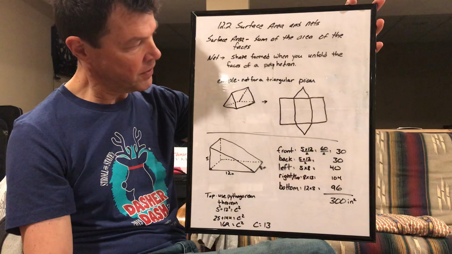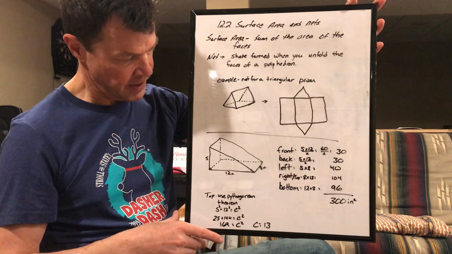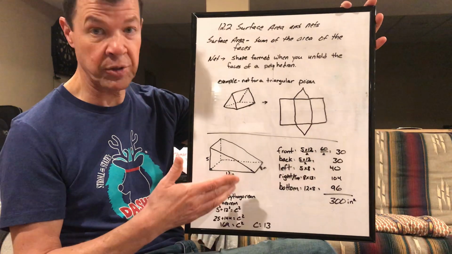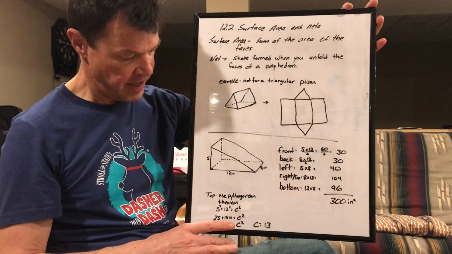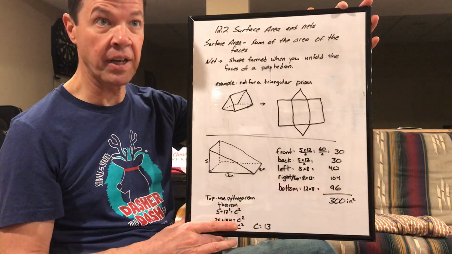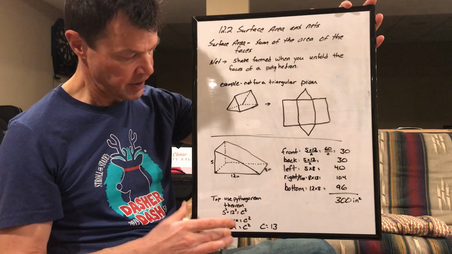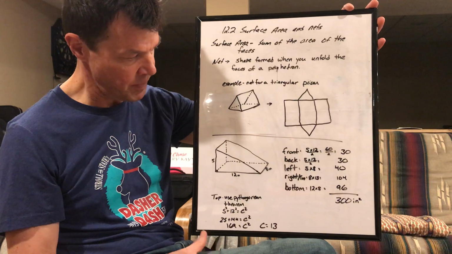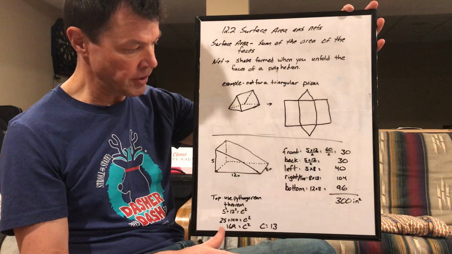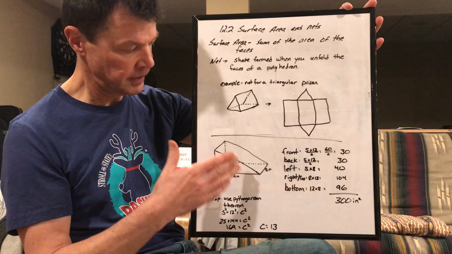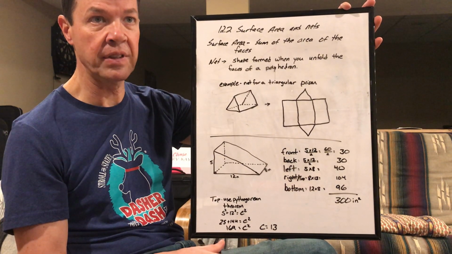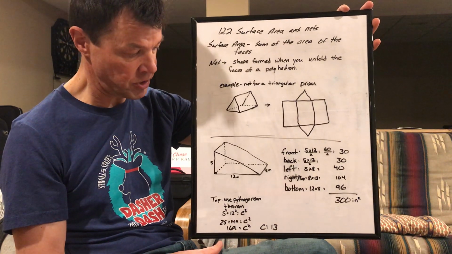All right, pretty straightforward. I put an example here for calculating area. This is actually the very first problem in our homework, and I just wanted to go through the steps with you on how to calculate the area for this shape. It's a triangular prism, and we will literally figure out the area of each one of those sides and then add them together. It's a very simple process that might be kind of time consuming.